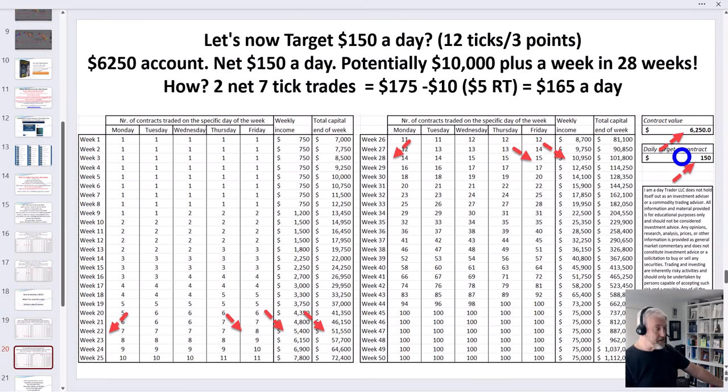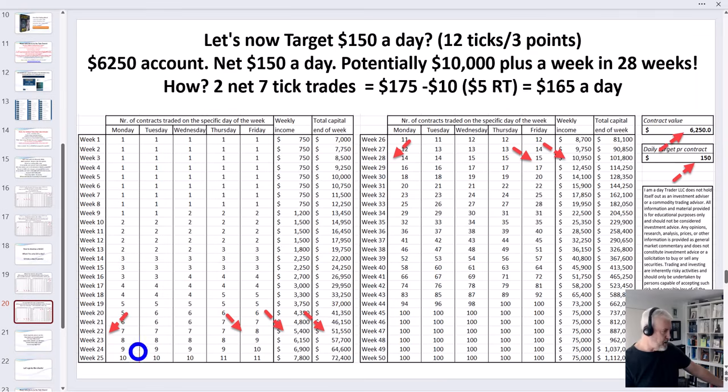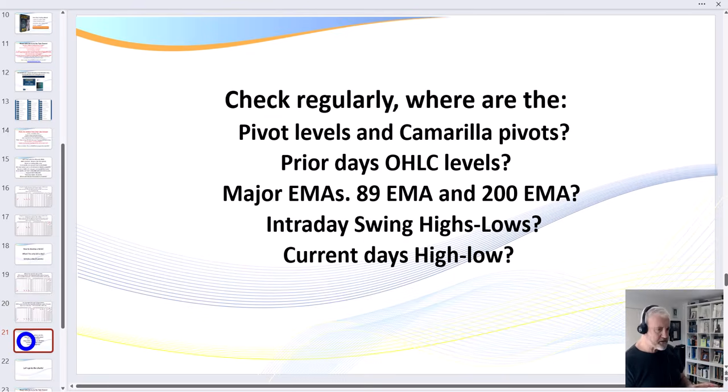What you may then decide is, you know what, I only want to fire off and go for, and these are after any losses naturally, just 2 net trades a day. Within 22 weeks I've got the potential of a $5,000 a week income. My account's $50,000. Within 28 weeks from there, okay, I've now got a $10,000 a week income, looking for just a couple of net trades a day. But traders don't think about this. Okay, this is a business. So well, let's now get to the recording.